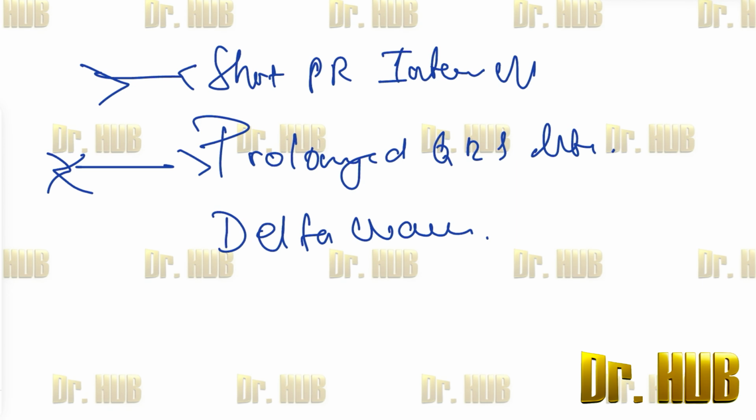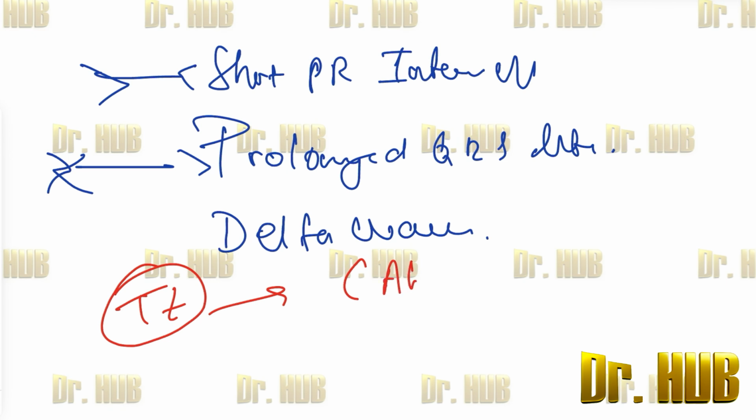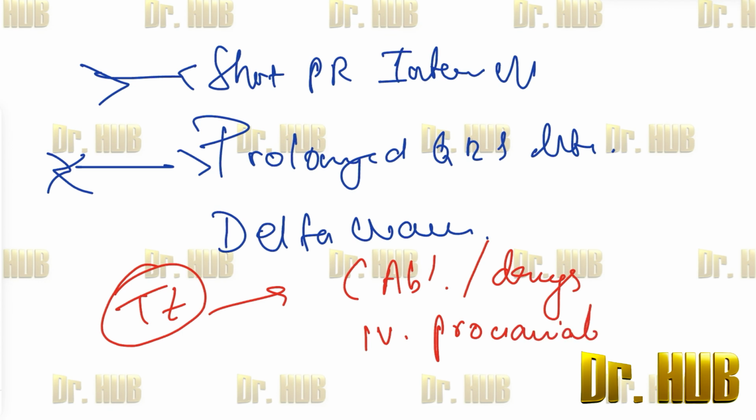So how do you treat this condition of WPW syndrome? The treatment is cardiac ablation, which can be done, and antiarrhythmic drugs such as procainamide, amiodarone, and quinidine. IV procainamide is the drug of choice in a hemodynamically stable WPW patient presenting with atrial fibrillation. DC cardioversion can be done in hemodynamically unstable patients.